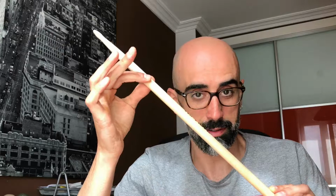I saw maybe a month or 2 months ago one of his videos, and I realized that he was using this drumstick in one of the live Instagram sessions he did. He mentioned the drumstick, and I just want to give it a try to see how it feels, to try to understand why he loves this drumstick. It's maple, in fact, so it's a good combination. It's super strange. I don't know what to expect, to be honest, and I just want to try it and see what happens. So it's all I have for today.